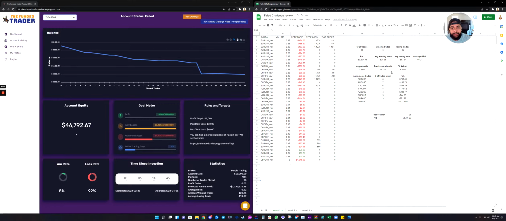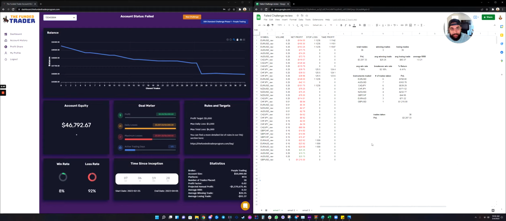So I went ahead and did a further breakdown of the instruments that he was trading. He was trading specifically FX pairs, which is interesting because most people are trading indices or gold. However, we see that he has taken losses across all instruments, with the biggest loss being on GBP/USD. If we look at that, we can see that on GBP/USD he opened up a 5-lot. I'm assuming that he realized he was nearing his daily drawdown limit, and he wanted to save his account with this one trade.